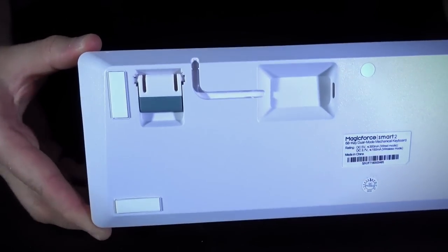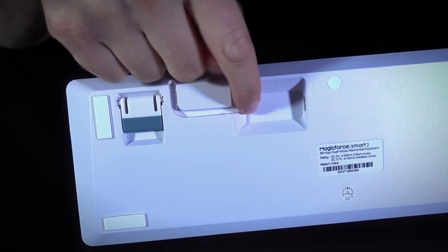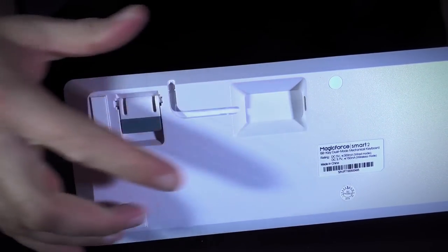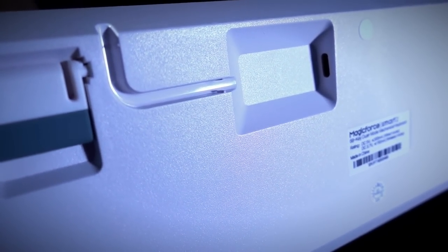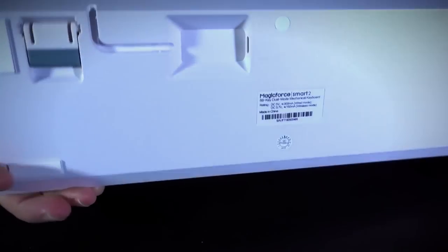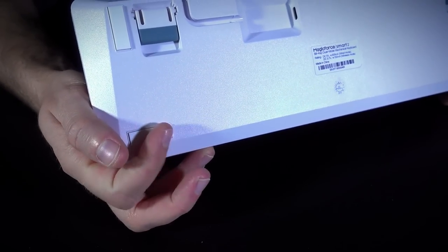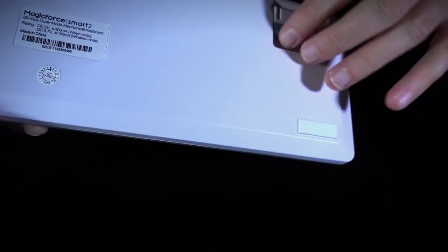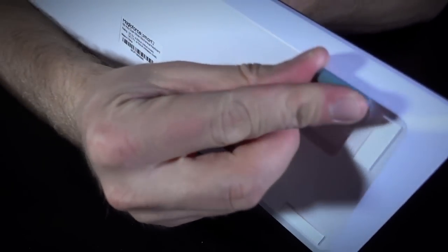So on the back, as the manual showed, we do indeed have a cable routing channel, and then the USB Type-C connector is right there. It's kind of an interesting way to do it. Not sure why you would do it that way rather than just have the connector along the back, but it's fine. Looks nice enough. We've got rubberized feet there and there. We've also got flip-out feet, which also have anti-skid rubber on them.